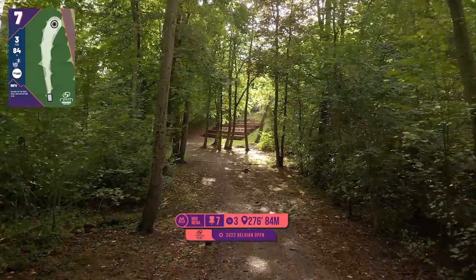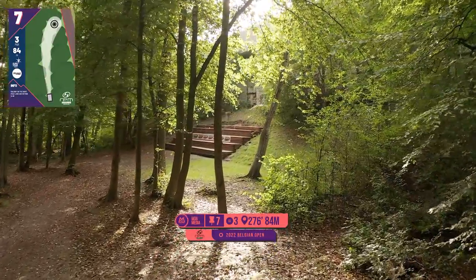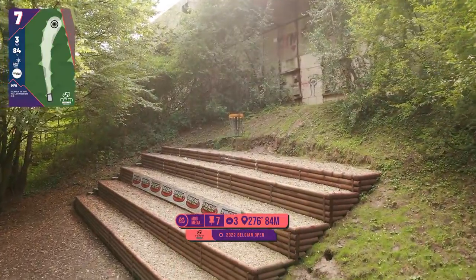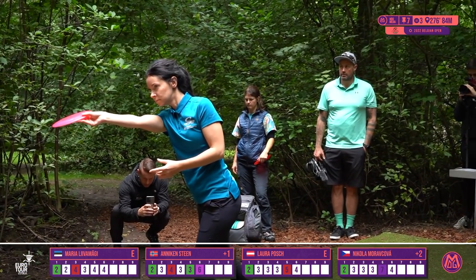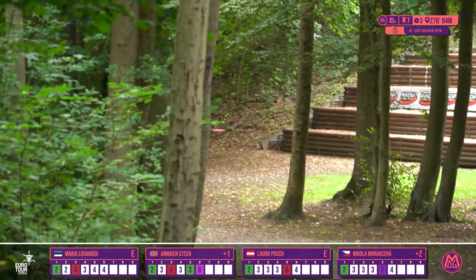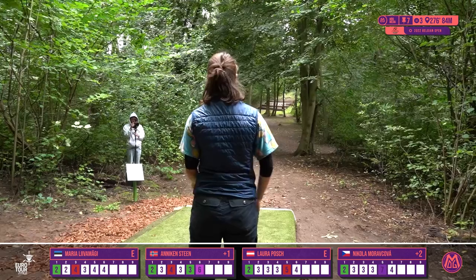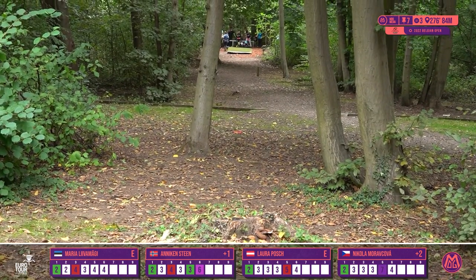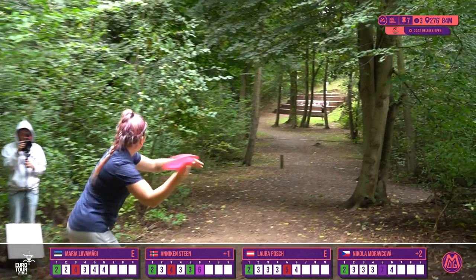Moving on to hole seven, par three, 84 meters. Tunnel shot with a low ceiling, and then a lot of late obstruction — these like six or seven trees you gotta beat — and then make your way to this really beautiful built-up terrace green. Really unique fun hole to play. Off the drive you really have to pick and choose whether you want to go right side off those seven trees — if you go right side there's still one tree right in the middle. Maria is throwing just beautifully — she hit that clean, which is the left side kind of flex forehand play. That'll give you kind of a circle's edge putt — pretty smart play. Or you can pipe it straight through — she was just unlucky not to beat that last tree. Looked like it was going right through there but it's quite a tight line in the end.